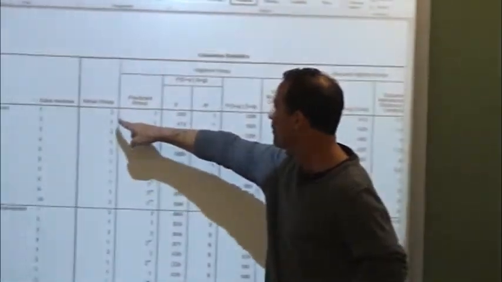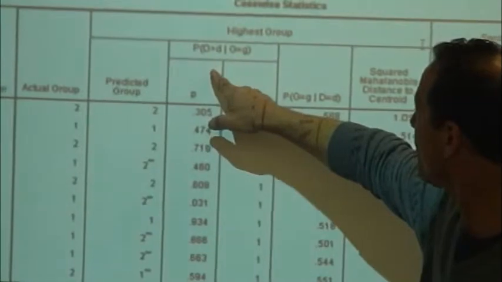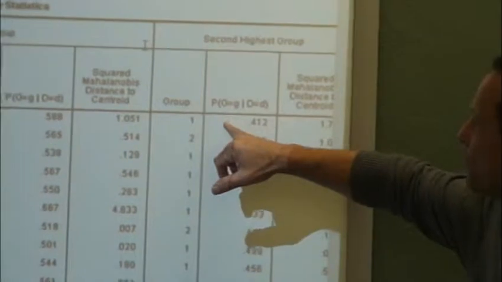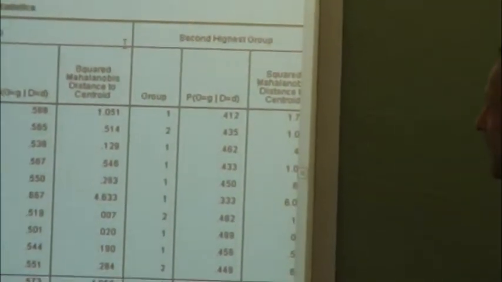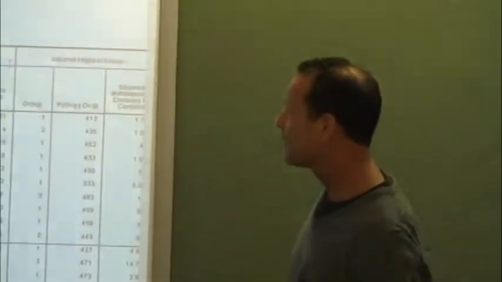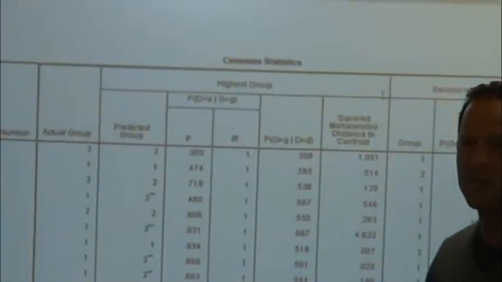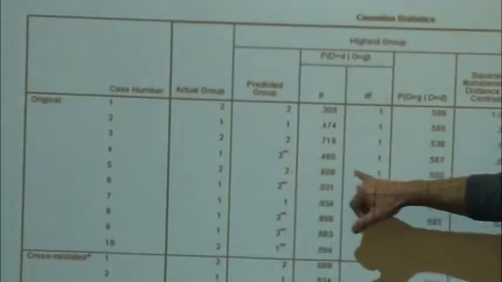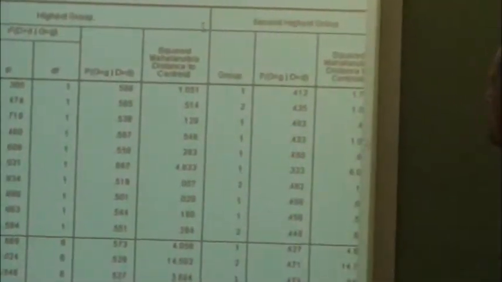Here's person number one. There's their actual group. There's the predicted group. There's the probability of the discriminating score given the group, as opposed to the probability of the group given the discriminating score, right? Prior versus posterior probability. And we can see for this first person, did we do a good job? Actual group, predicted group. How do we do with that person? Did we match them? Did we classify them correctly? Right, we already knew that, right? Probability, 56% in that group, 43% in the other.